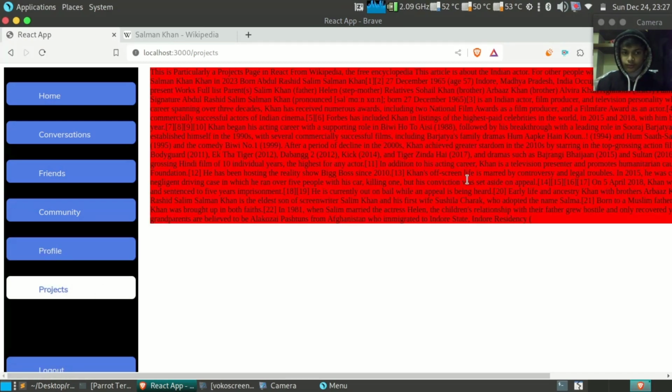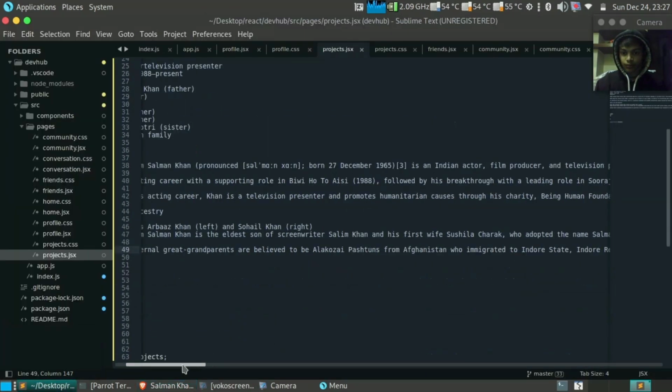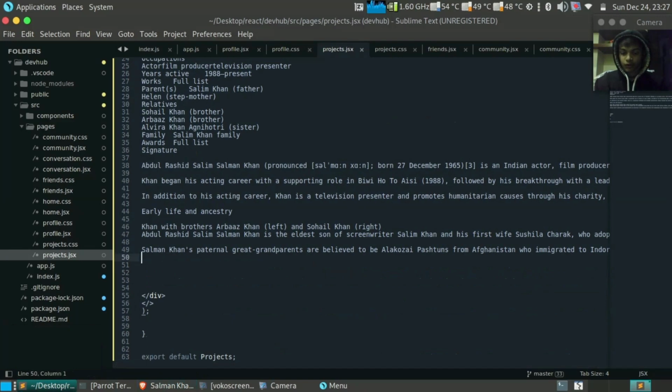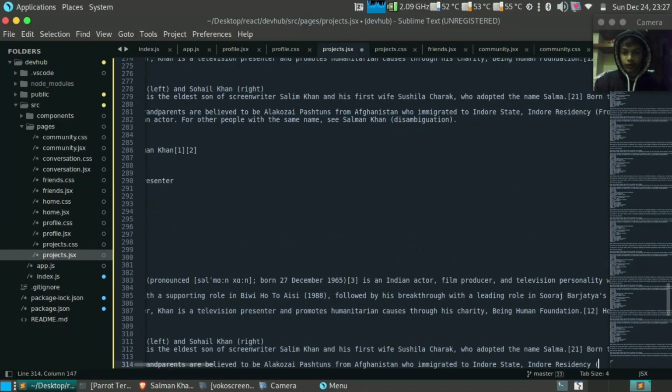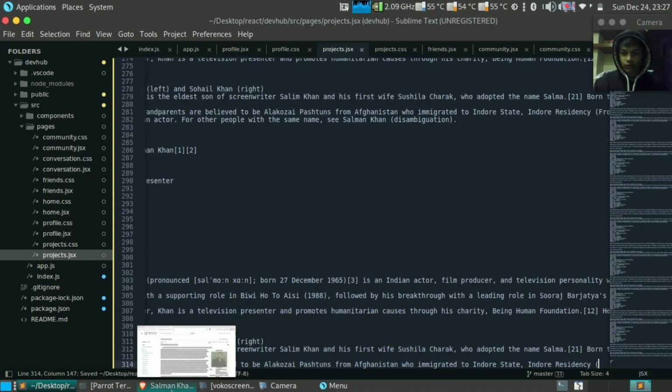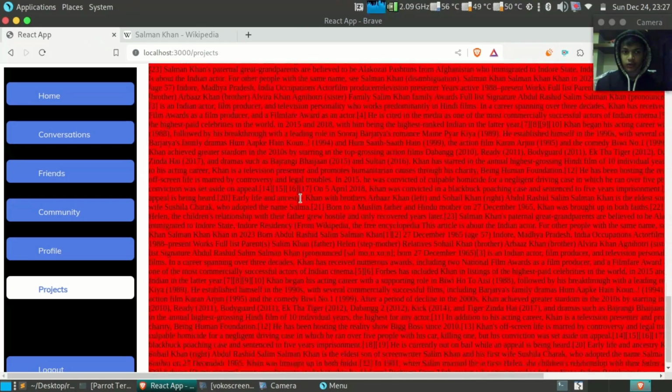No, it was too short. You just paste it again and again. Now save it. Yes, it's totally scrollable, and that's all we needed.